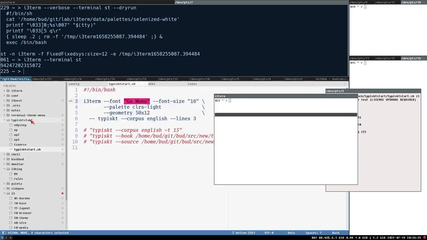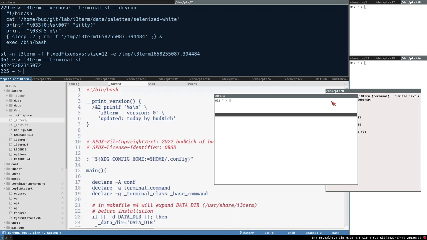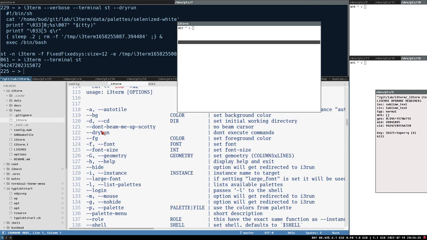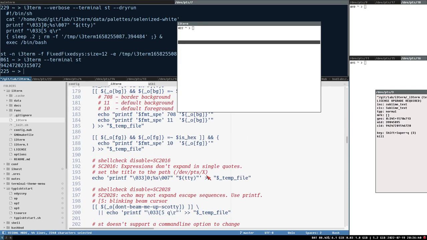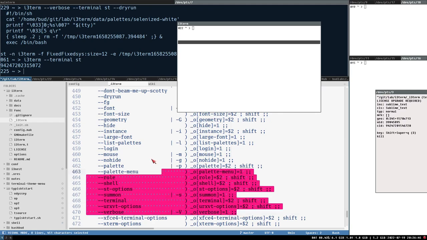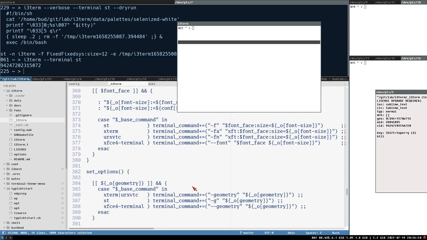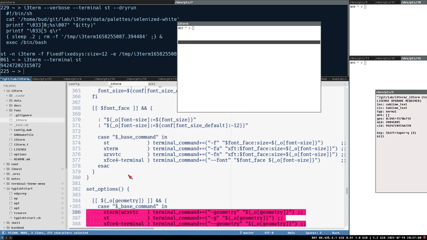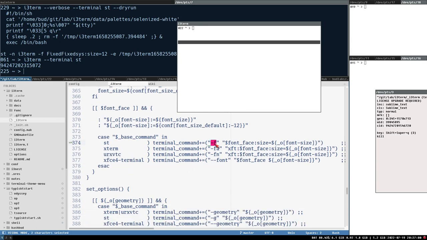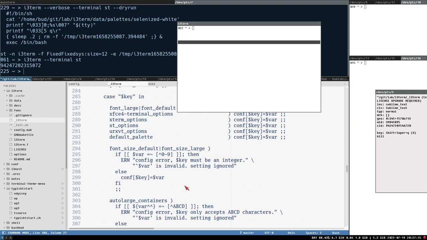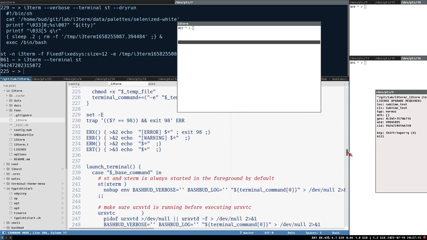The script might also look bloated or large. It is about 400 lines long, but more than 100 lines are dedicated to just displaying the options and parsing the options. Let's see. Down here, you see a lot of that stuff is the script actually, and then there are lots of these things all around the script, because it does everything slightly different depending on the terminal. So here you can see, to set the font, ST you pass this option, xterm this, urxvt this, and xfce4 this. So I have to do these case tests all over the place, which makes it like 4 times as long as it was when I was just using urxvt.